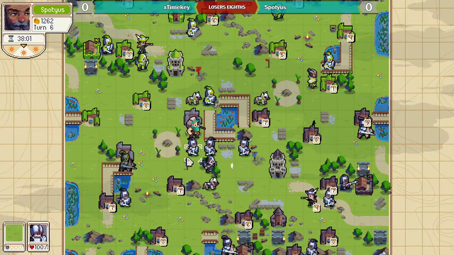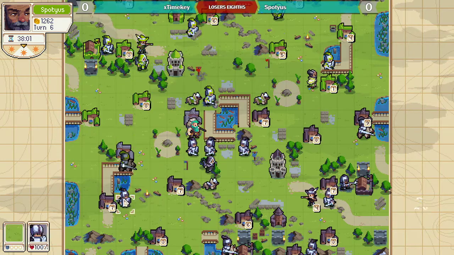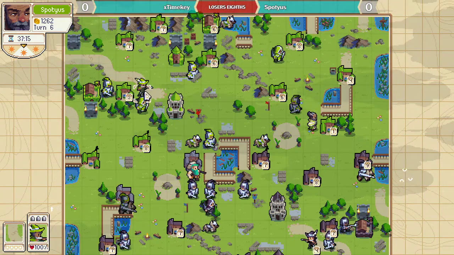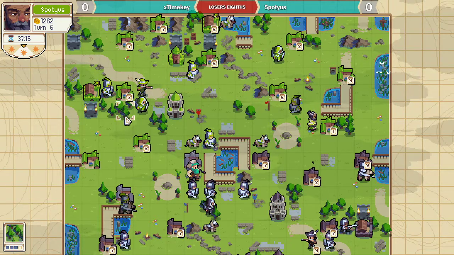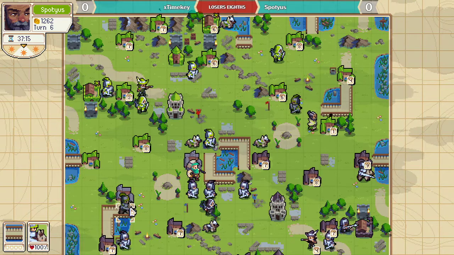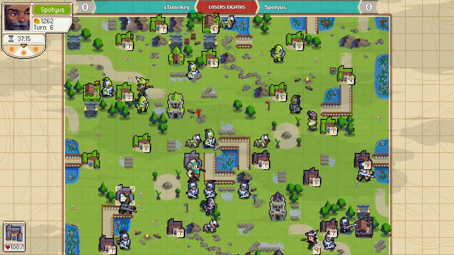I mean, there is a surround potential here. Although, oh, you cover it with the rifle. Okay, this is really smart. If the rifle moves to like this forest, then this is like one of the smartest plays ever. Because all of a sudden, this knight can't get out anymore. You would have to capture village and stuff.